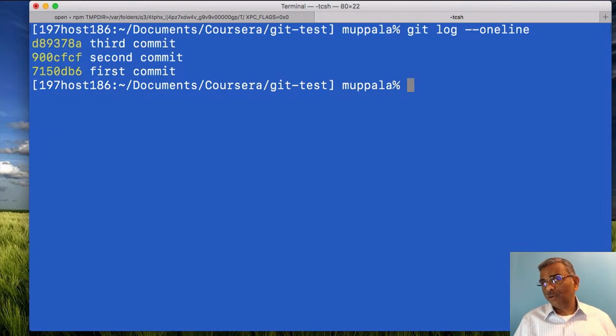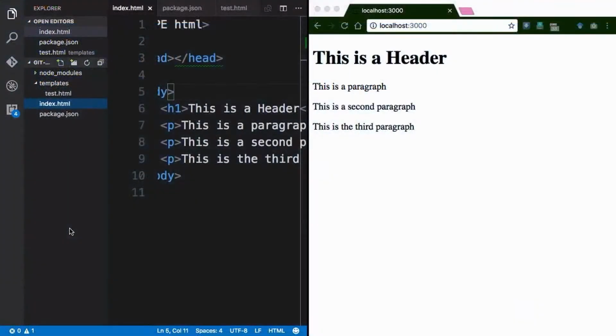So how do we exclude some folders or some files from our folder from being checked into our Git repository? To do that, we will set up a file named .gitignore. So that's the name of the file, .gitignore. To create this file, we will go to our editor.